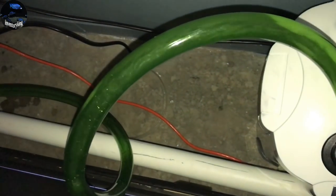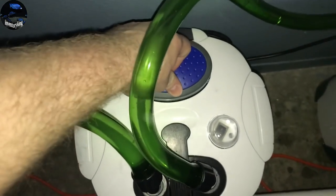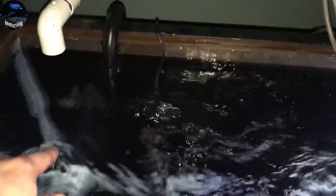Let's get this bad boy fired up — moment of truth. I got most of the air out because it's flowing. You want to check and make sure all your air is out and check for leaks on the sides. Since this is brand new I don't expect any, but let's prime a little more — you can see all that air coming out. Some air is gonna come out here and there but we are working. I'm going to adjust this down — it's got a nice flow here with surface agitation, and we got that set in the corner. We're rocking and rolling.